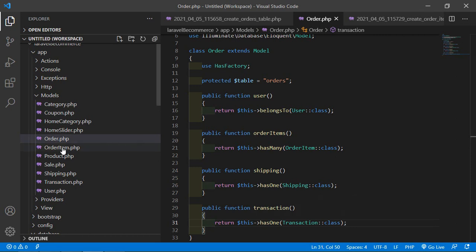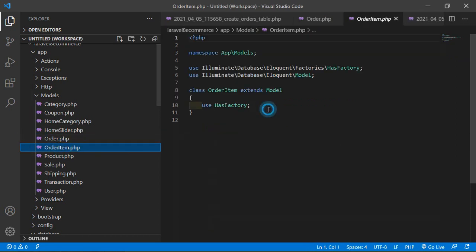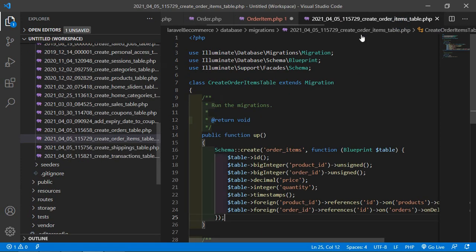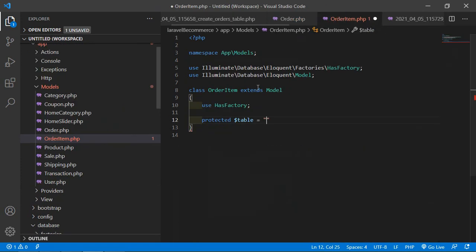Now let's open the order item model, this one, and inside this just add the table name, protected $table is equal to order_items, this table name. So just copy this table name and inside this model just paste here.